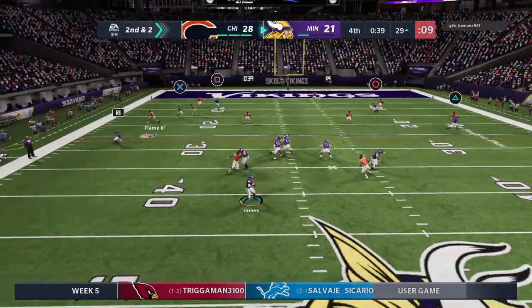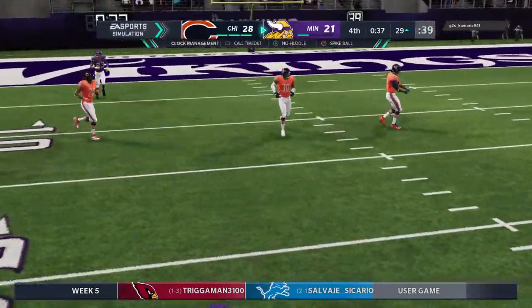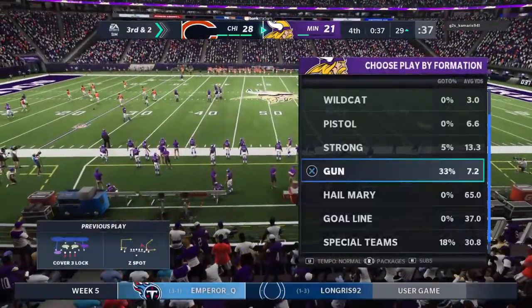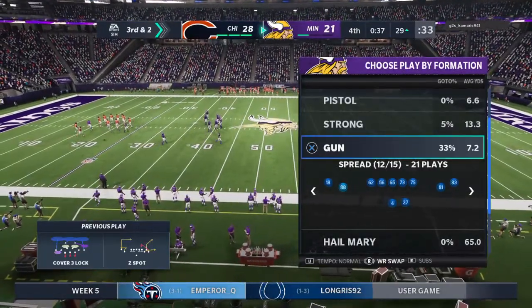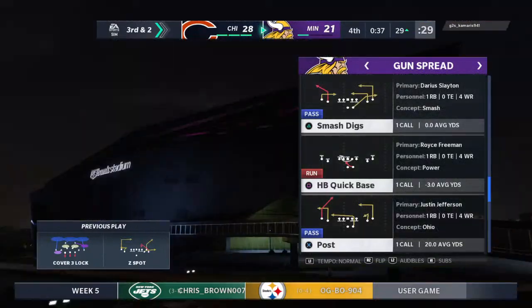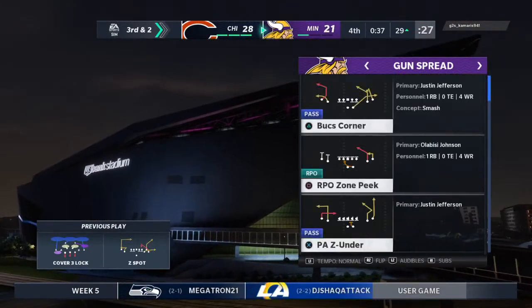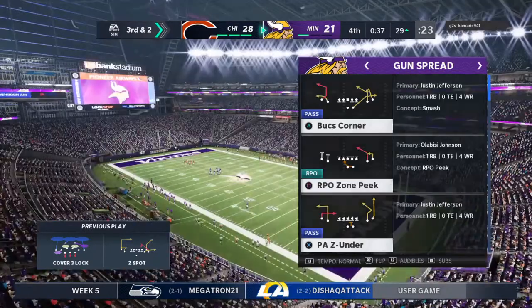They'll look to throw. And this is incomplete. He's unable to complete it there, and just not the game that you would expect from him. He's been off the mark really start to finish. It makes you wonder what exactly is going on. Is he a little bit dinged up here, or is it just off just by a bit? Maybe he can get it back in this situation. He'll need to.